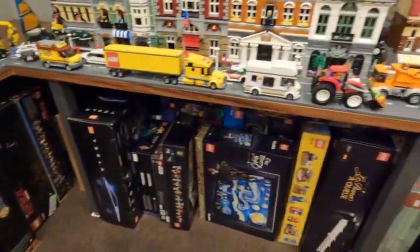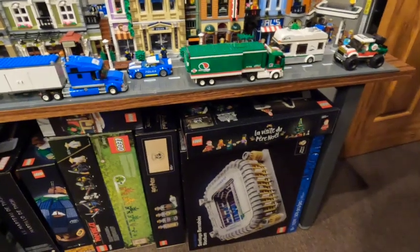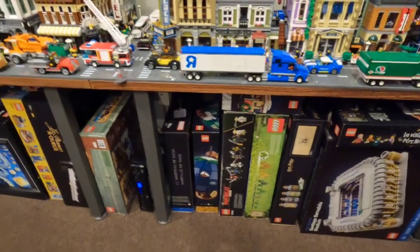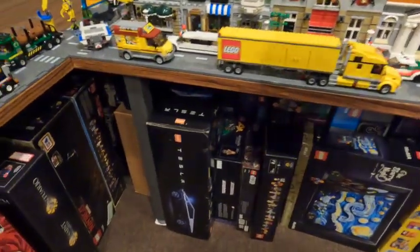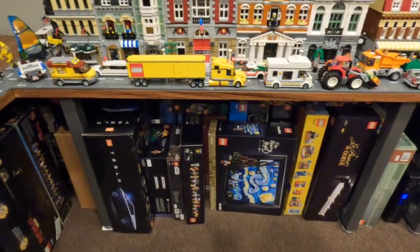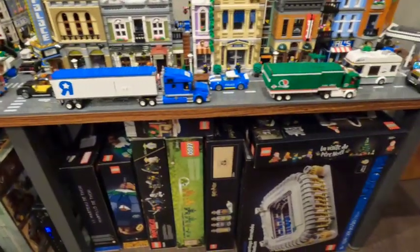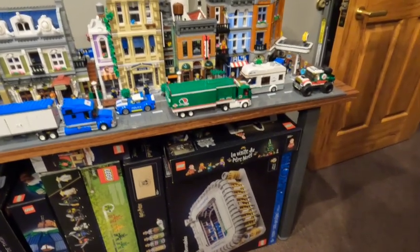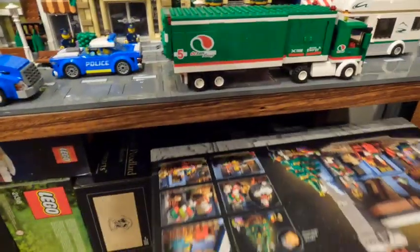A lot of these sets, too — somebody asked — are not sets that I'm going to assemble. They're sets I figured are on sale now for MSRP or you can get them at Amazon for a discount sometimes, and I buy them because I figured maybe in three or four or five years my kids will be old enough and they'll want to do the treehouse or a Harry Potter set or something like that. And if I wait five years and it's retired, a $200 set or a $100 set or even a $50 set is going to cost a fortune on the secondhand market. So you hedge your bets. I've also been starting to buy some of the Christmas sets because the kids might be into that at some point.